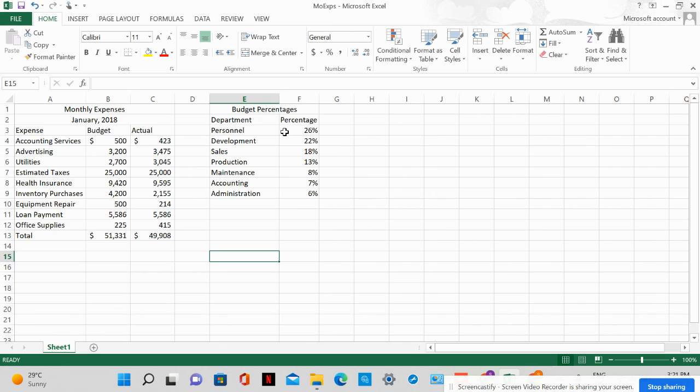Try to practice this. Make your own data, make your own sheet, whatever you want to put. You can apply these methods, filters, everything to get your Excel sheet looking professional. So see you in the next lecture, and do practice.